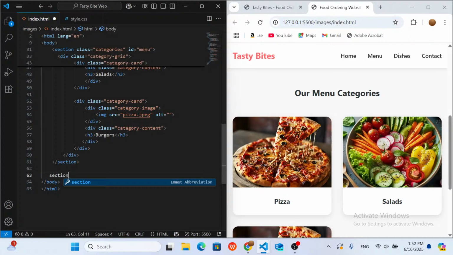The next section here will be for the dishes.